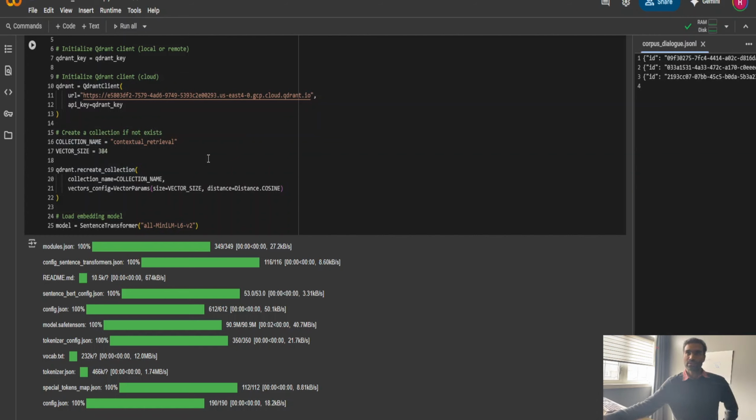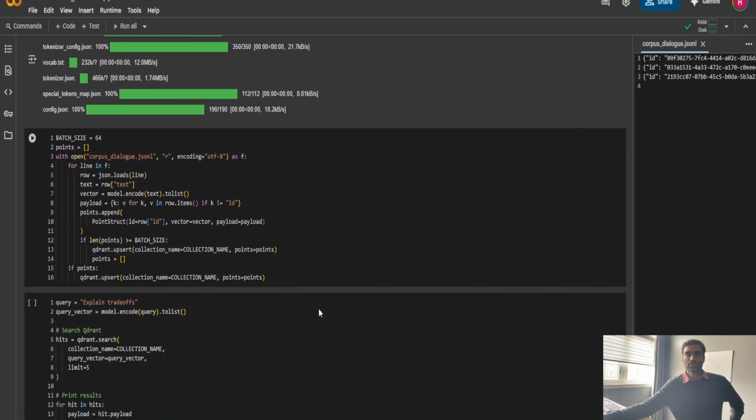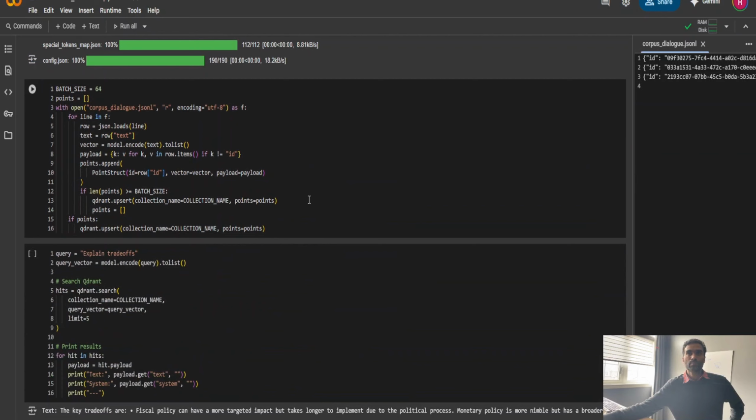Either you can go with OpenAI or any other provider, but make sure the compatible LLMs, like the final generation LLM, are compatible. We already discussed how it has to be in the previous videos. Now I created the embeddings, and I am pushing them into the Qdrant DB. This is a simple script to push the embeddings into Qdrant DB.